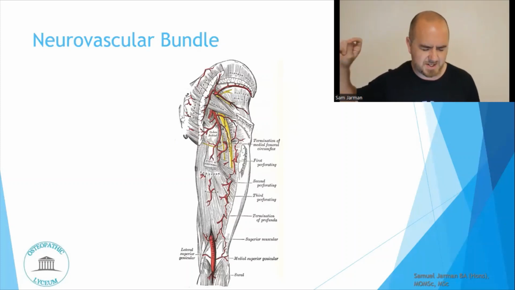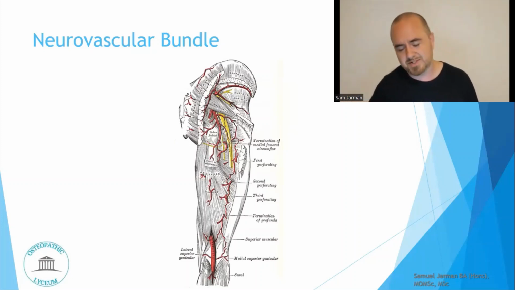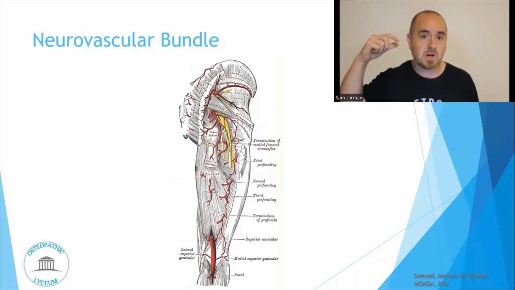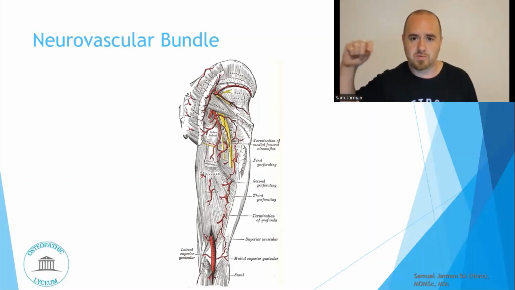So sartorius, I believe, is the femoral nerve, and gracilis is the obturator nerve. So you're looking at the lumbar plexus there, and you're looking at the anterior and medial compartments of the thigh. Neurologically speaking, for those two muscles, for the hamstring group, you're looking at the sciatic nerve. So at that point, you are looking at some portion of the lumbar column as far as the exit of the nerve from the vertebral column.